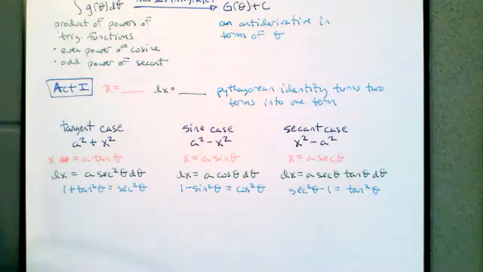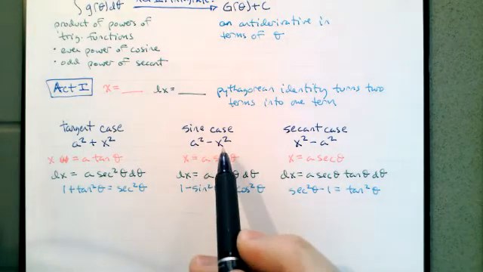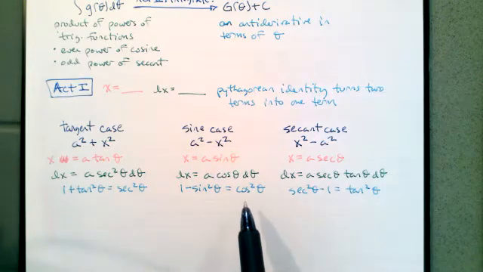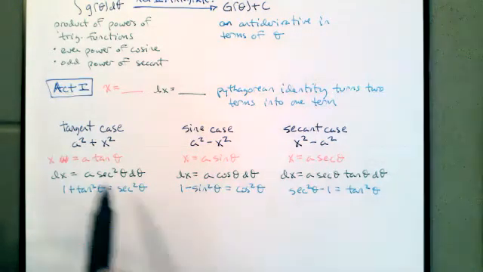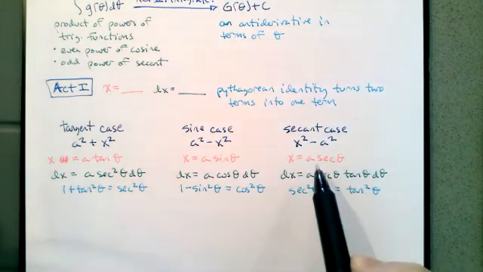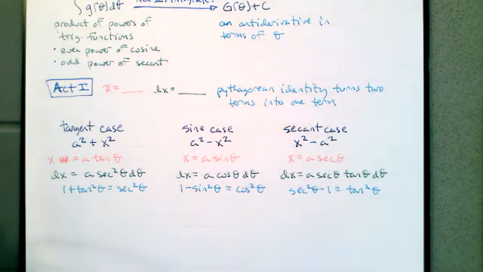So identifying the case tells you what the substitution is going to be, because if you just remember the three Pythagorean identities that we're going to use: 1 minus sine squared is cosine squared. So that tells you that you're going to use sine with a squared minus x squared, because the x squared is where the sine squared shows up, and we'll have 1 minus sine squared, which is cosine squared. For the tangent case, it's the plus, because 1 plus tangent squared is secant squared. For the secant case, it's positive x negative a, because secant squared minus 1 is tangent squared.